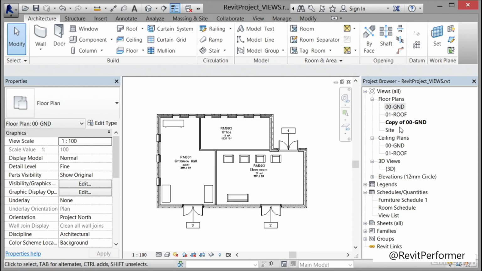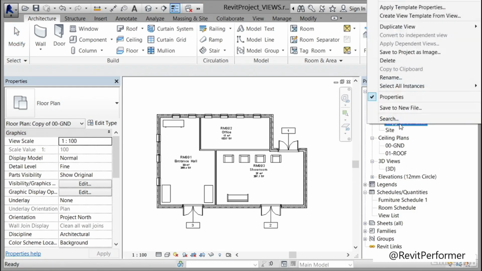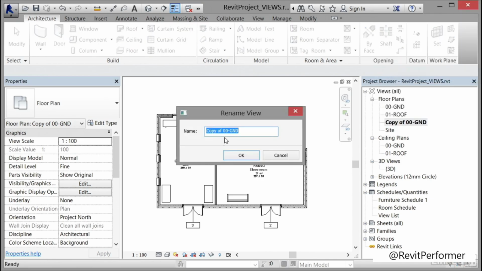Now, what I'm going to do is the copy, I'm going to right-click, and I'm going to rename it as 00 ground dims, because that's going to be my dimension plan. Now, you could, if you wanted to, put the whole thing in there if you want. Be aware, though, that the longer the view names, they obviously have to go into bubbles and things on detail views and call-out views as well. So just be aware of that. I try and keep them short and sweet. So that, to me, would be 00 ground and then dim, like that, for dimensions.